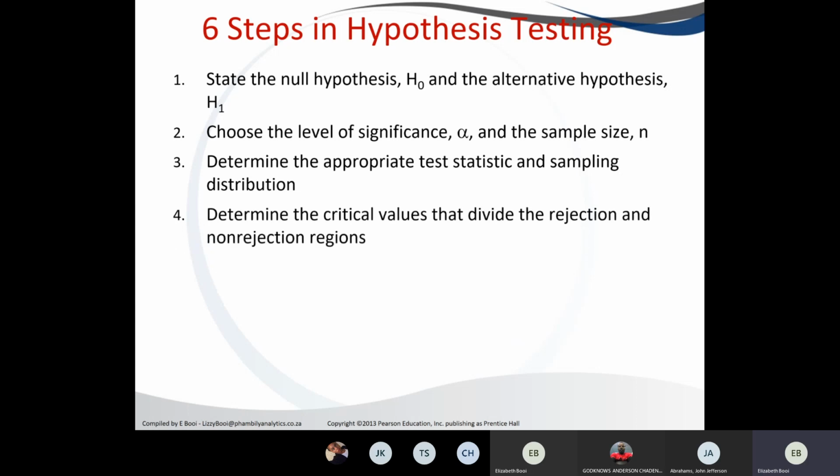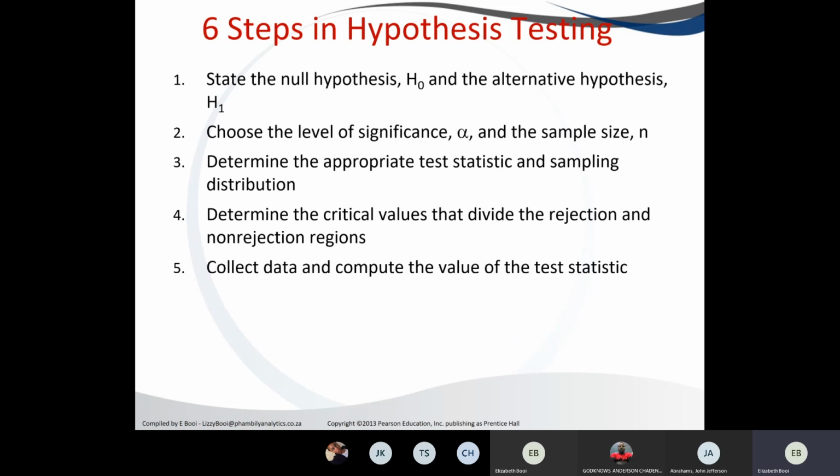You also need to know how to find the critical values. Like I explained, you will need to find the critical values on different tables, depending on the test statistic that you're going to be doing. And because the critical value helps you define where your region of rejection is, it is also very important that you do it correctly. And once you have your critical values defined, then you can calculate your test statistic.